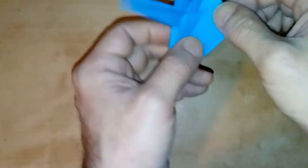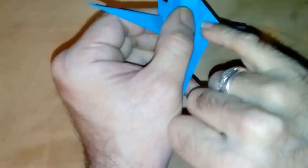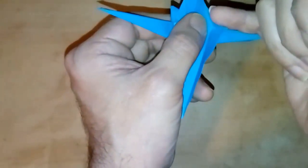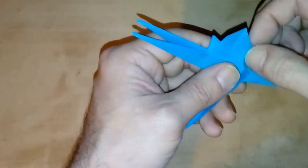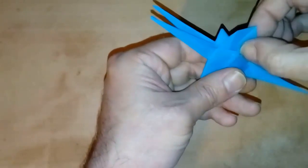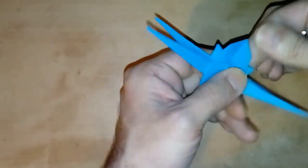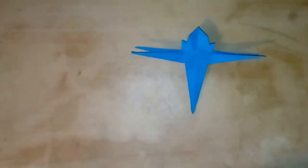And again on this side you've got this pre-crease fold here, and then you've got this fold here, so you want it coming in across those pre-crease folds. You know what I mean, guys? And then just bring it all together like that. Then you'll have that.